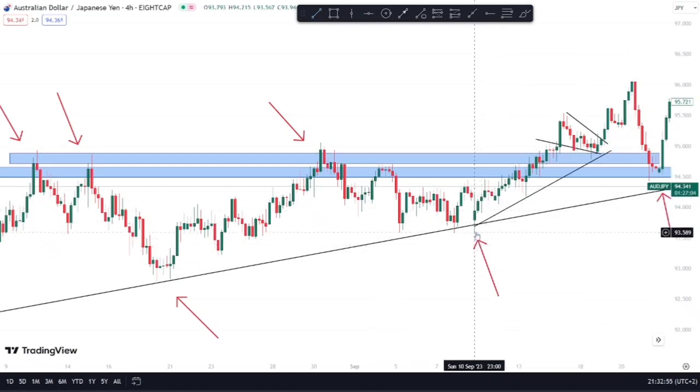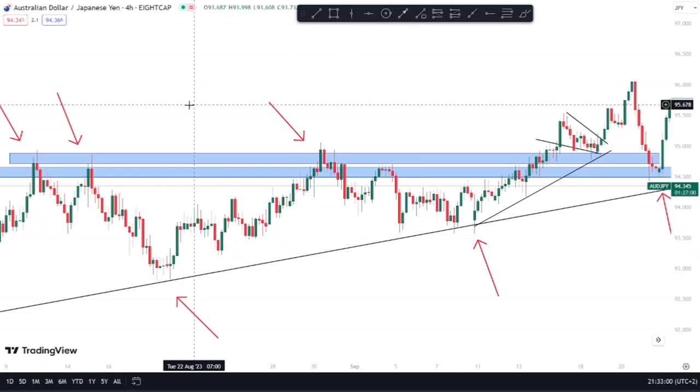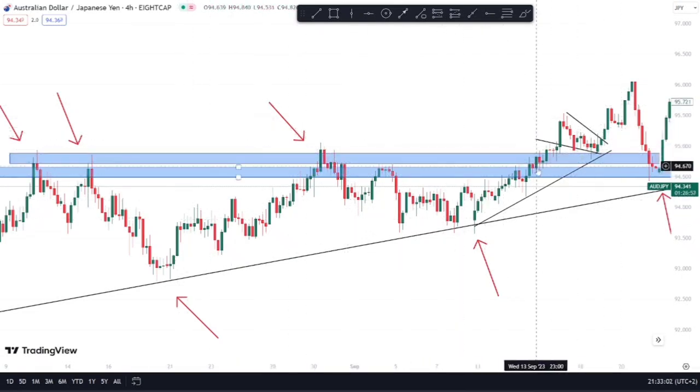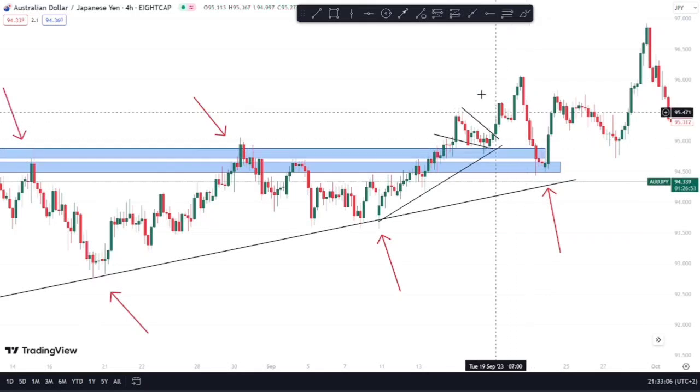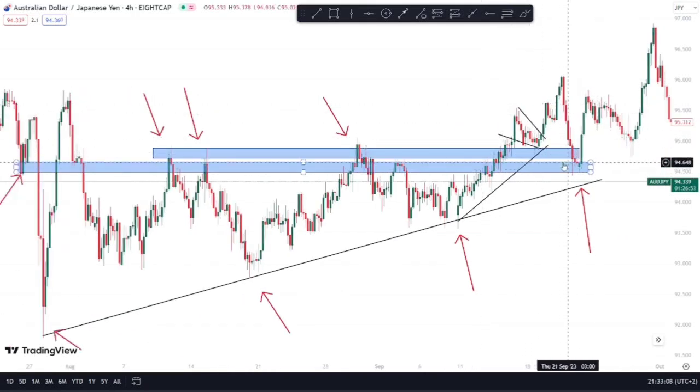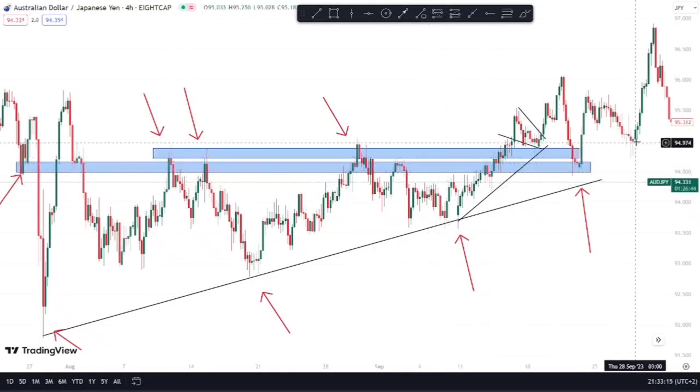We can clearly see that we have a touch right here, another touch right here, and a third touch right here, and it also aligns with our horizontal support. That's when you can actually start taking your buy to push with the market to the upside. And we also have another touch right here. Price is actually above a strong level that we identified from all the way at the back, and it actually aligns perfectly with our trend line.